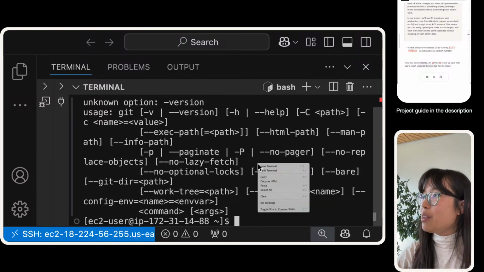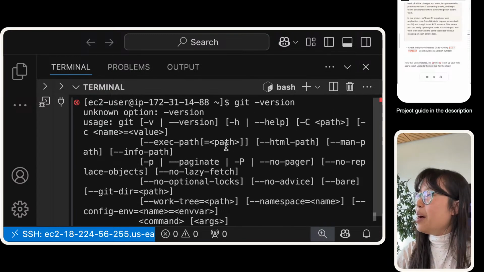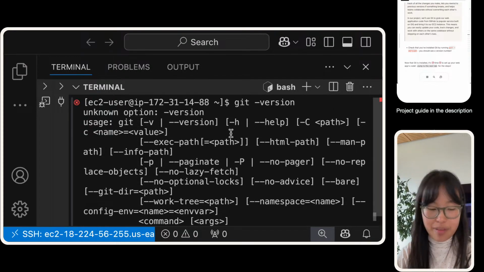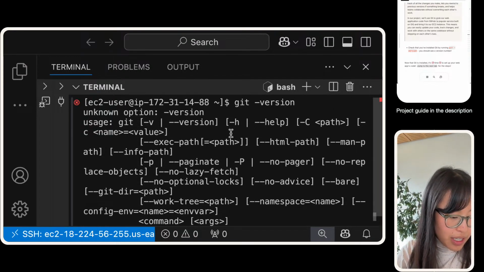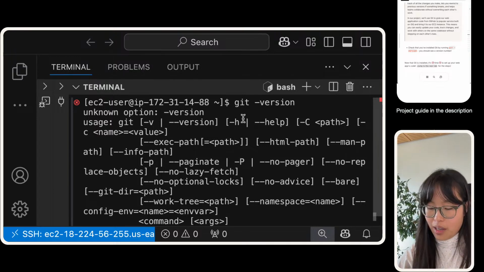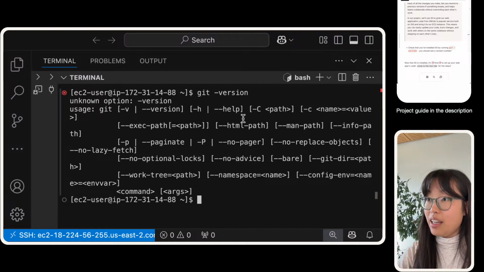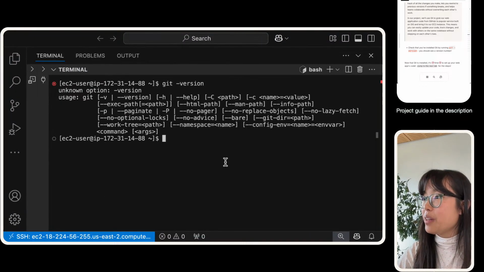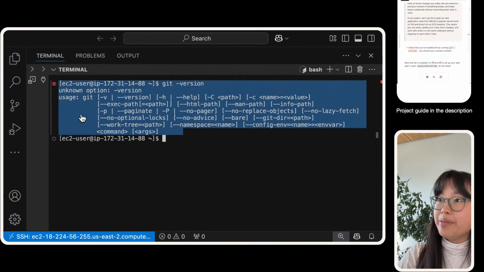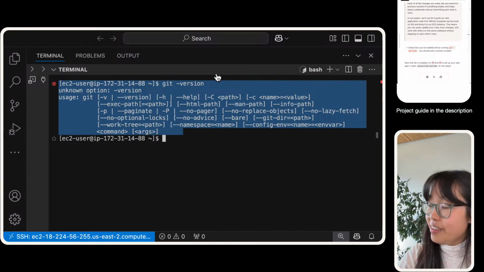Oh, and I ran the wrong command for that. I can see there's a little typo in the Git version command. Do you know what that is? Can you tell? I'm going to give you a few seconds to have a look at this as well. A very, very common little oopsie. Can you tell what went wrong here?